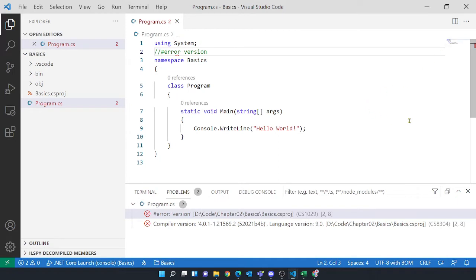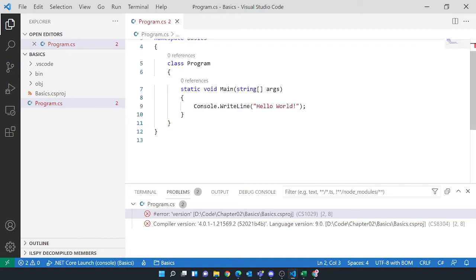I'd like to look at some particulars about C# in my practice project. When we're working with C#, we'll see that we have statements, which are like sentences. We have blocks of code delimited by curly braces that are like paragraphs.